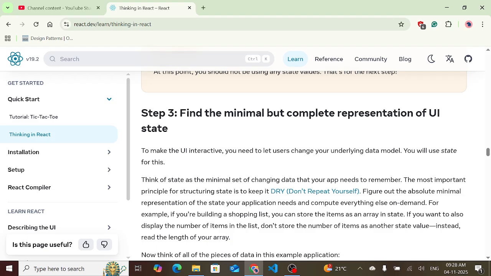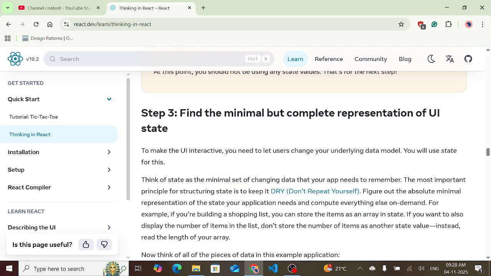We can reuse our state as much as possible, and we don't need to create too many states for the application, because if we have too many states, then our application will become laggy in performance, right?